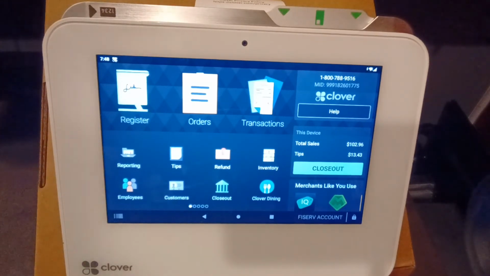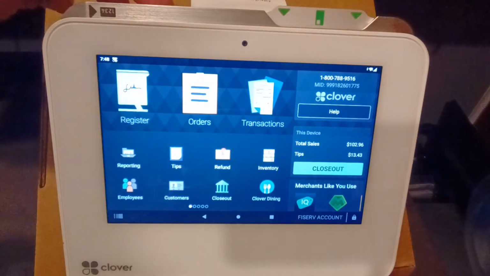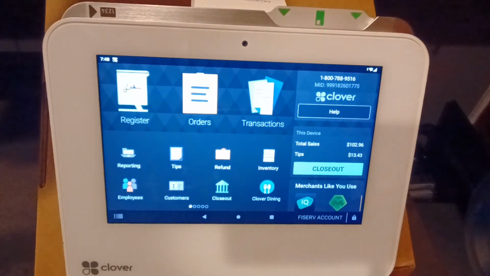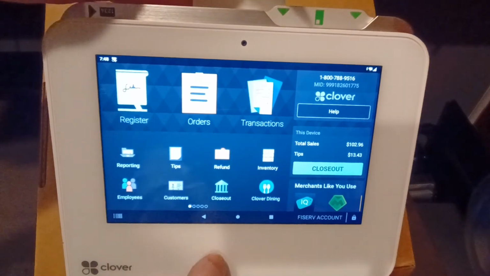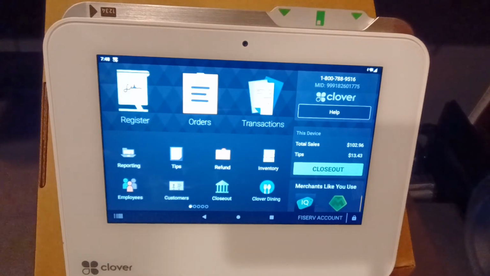Now, the paper that's inside the terminal, when it runs out, it is drop-in loads. You'll simply open the back of the unit, place the roll in, pull the paper out, and shut the door and tear it off. Now, if for some reason after changing the paper it does not print, simply open the drawer, the printer drawer, flip the roll upside down and close it. Thermal paper can only print on one side of the paper, and occasionally if you place the roll in upside down, it won't print.